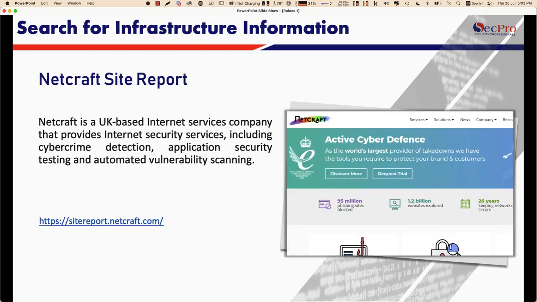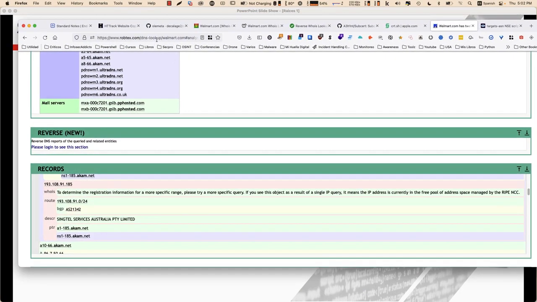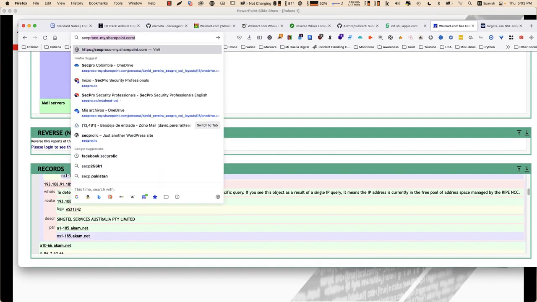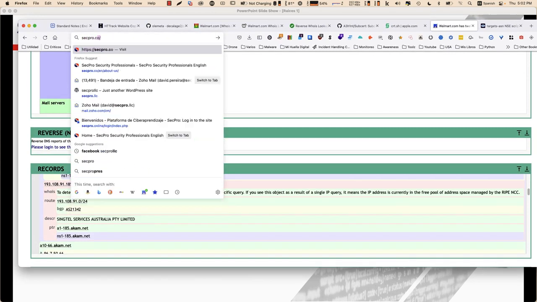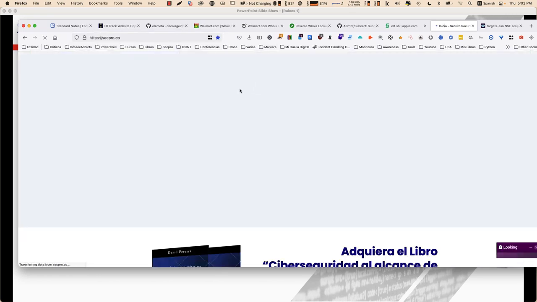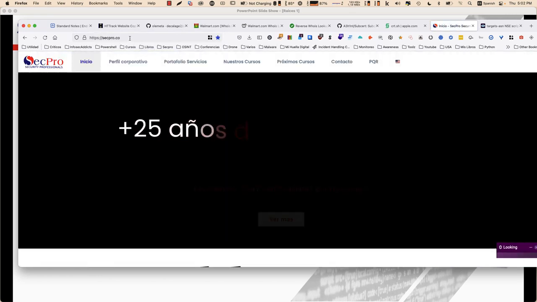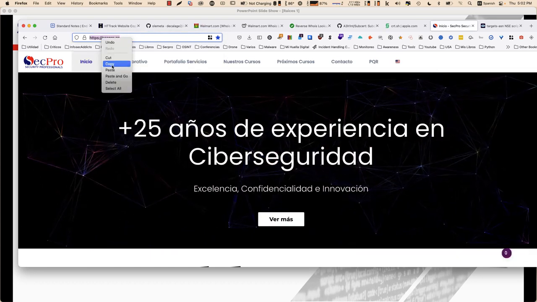Robtex, we already used Robtex. Netcraft site report, I love this one. Normally, if you visit a specific website, any website, like let's use this one, secpro.co. If you want to gather information about a website, one of the things you can do is this one.